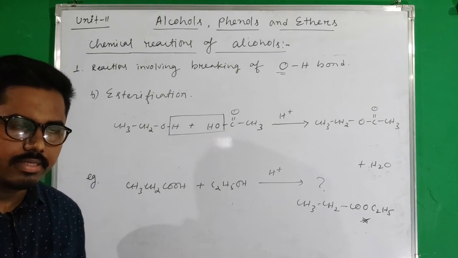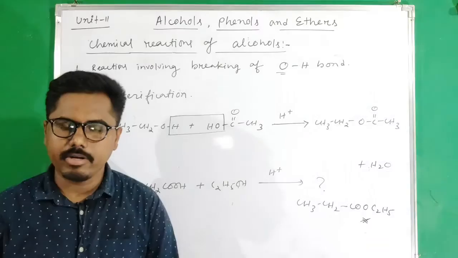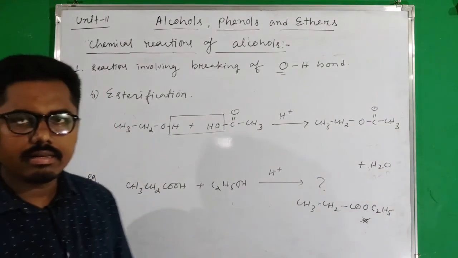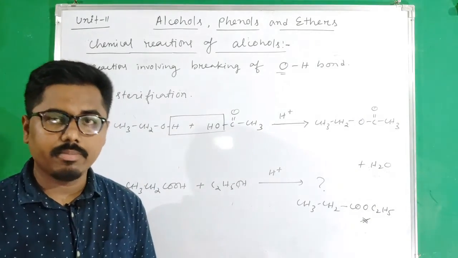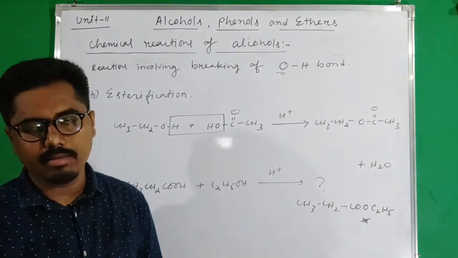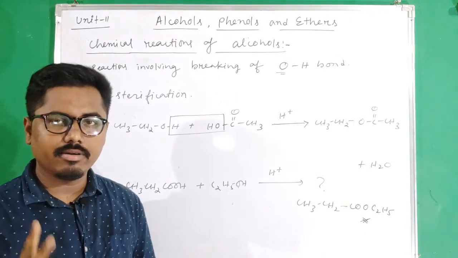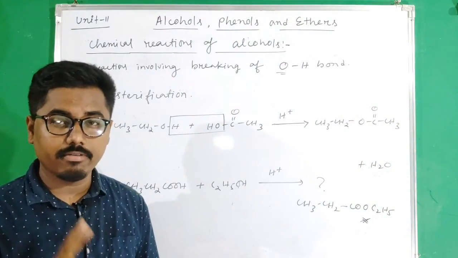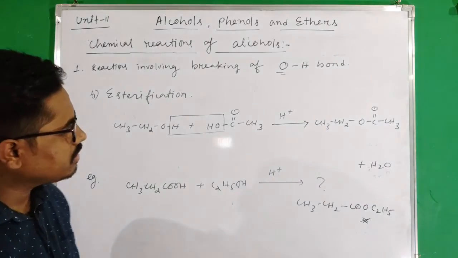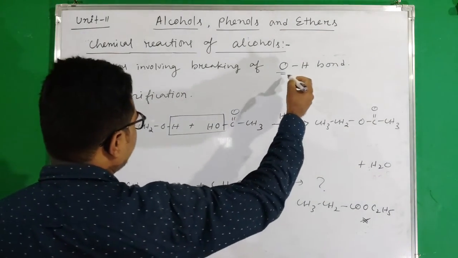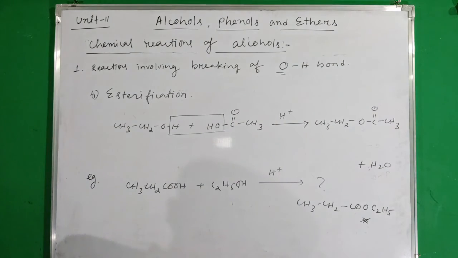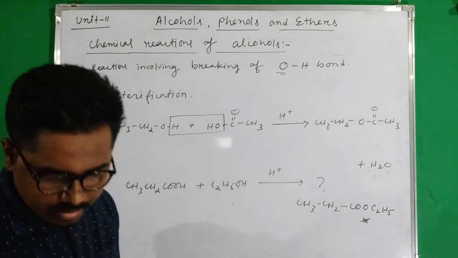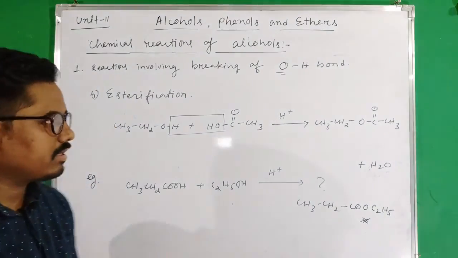So in our today's class we have discussed methods of preparation of alcohols. After that we have discussed physical and chemical properties of alcohols, and in physical properties we have also studied physical properties of phenols, solubility and boiling point. Very important topic for exam purpose. And after that we discussed reactions involving breaking of the oxygen hydrogen bond. So in this case we have studied about esterification reaction, and at first we studied about acidity of alcohols and phenols.